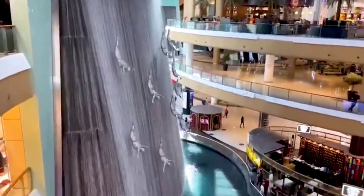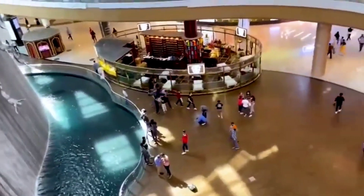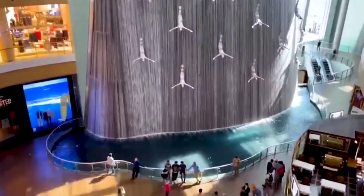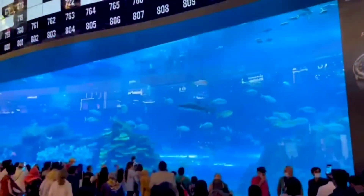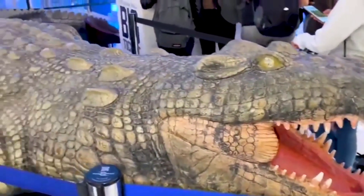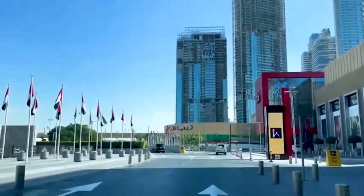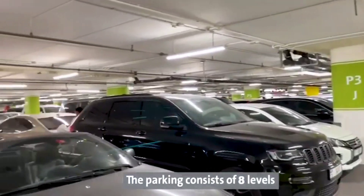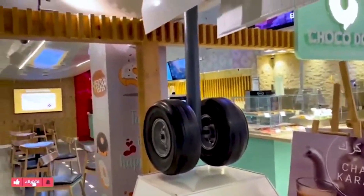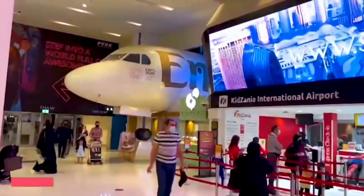The next place is Dubai Mall, the city's premier mall and one of the best places to visit for a day of shopping and indoor activities to keep the kids busy. It provides entry to the Burj Khalifa and the Dubai Aquarium. There is also an ice skating rink, gaming zone, and cinema complex. The shopping and eating is endless and there are nearly always special events such as live music and fashion shows within the mall.